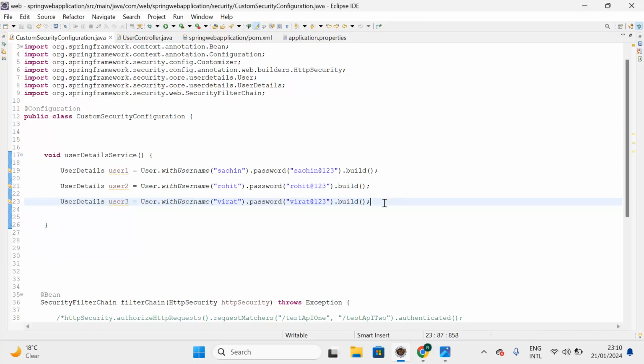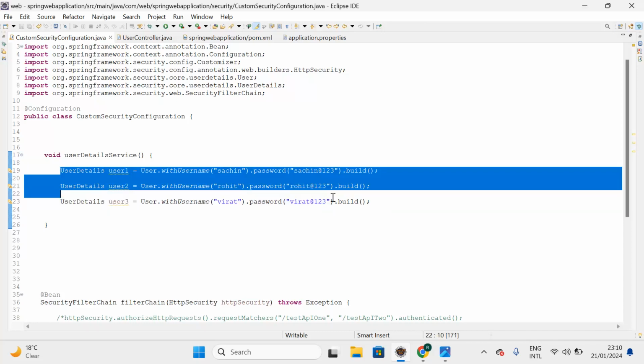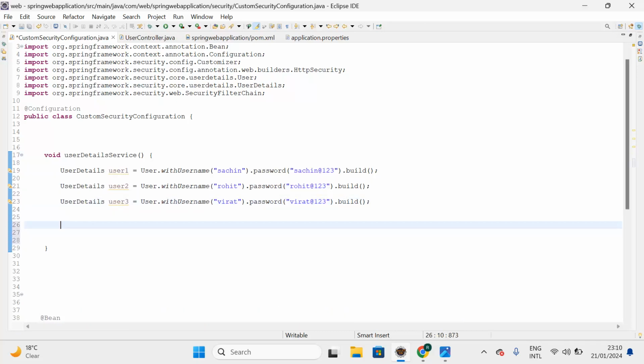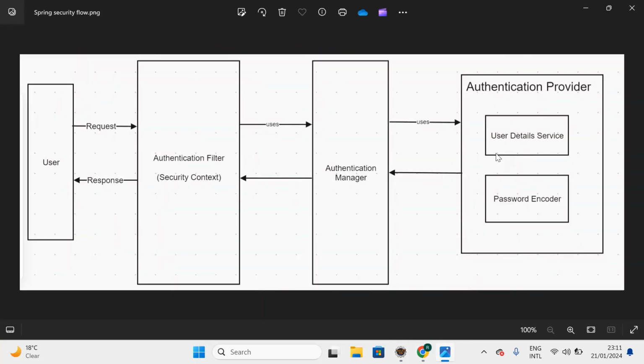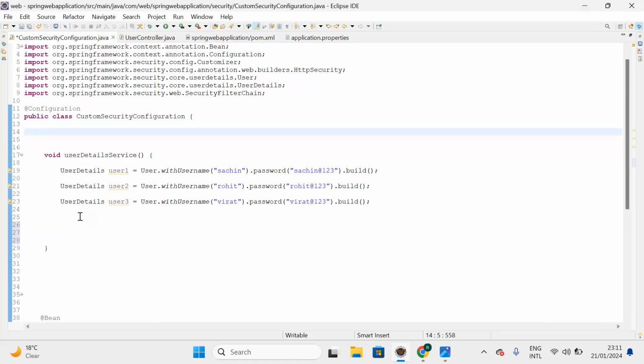I told you, right? From where will we store these credentials? We have to store these credentials, right? As of now, we have Spring's in-memory user details manager. As part of the diagram, the user details service, Spring Boot provides the in-memory user details manager. That is the default in Spring Boot. In Spring Boot's in-memory store we are going to store multiple static credentials.